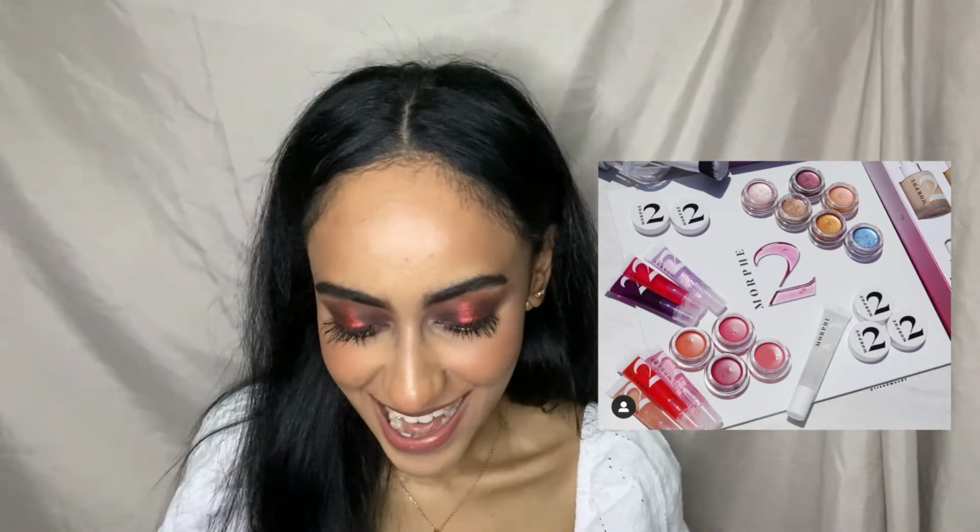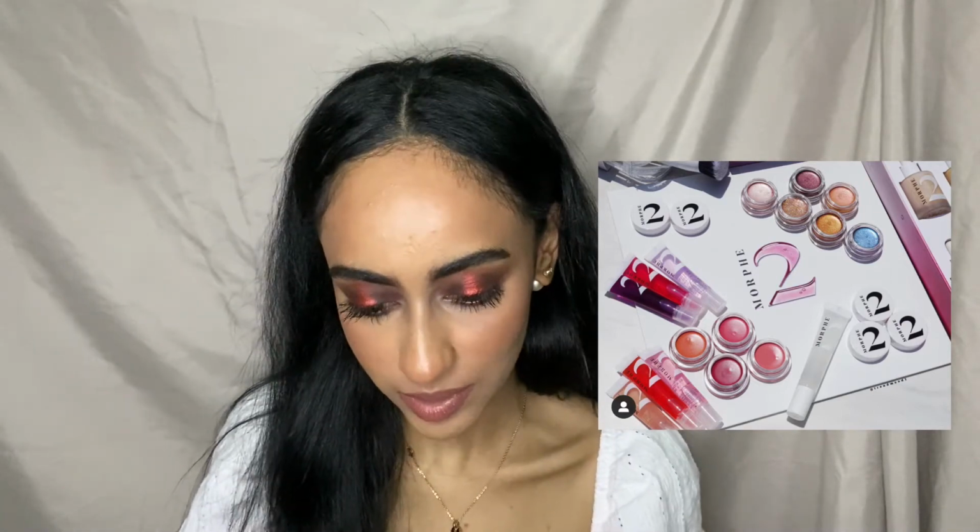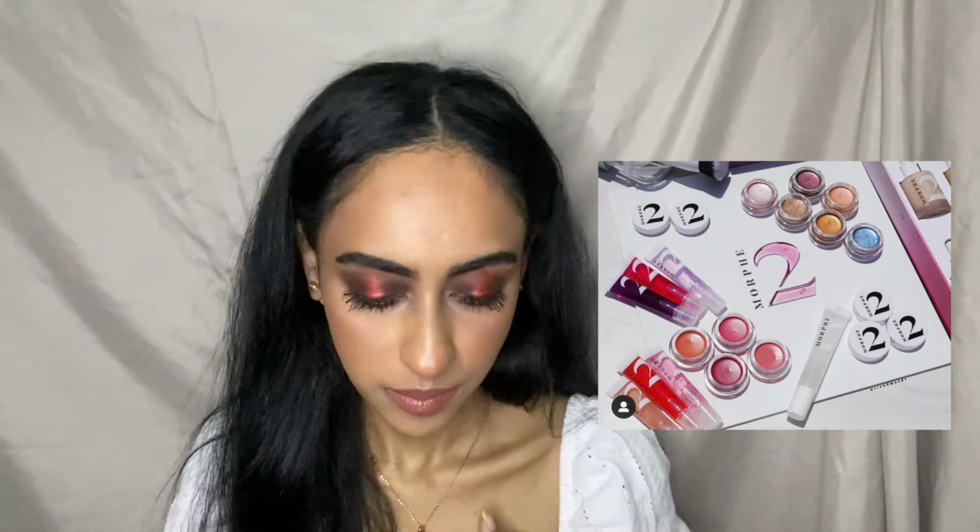So I feel like this is for teenagers, you know, the people who have amazing skin and want to do makeup, but they look okay. I don't know. I've seen videos of people using them and they are very, very sheer. Everything is very sheer. So if you like sheer products, Morphe has your back, and it's not that expensive actually. Maybe you decide. I don't know your financial situation, so you get to decide how expensive or not expensive they are, but not for me. I don't want to buy anything from this brand.